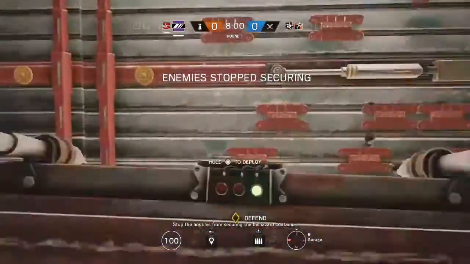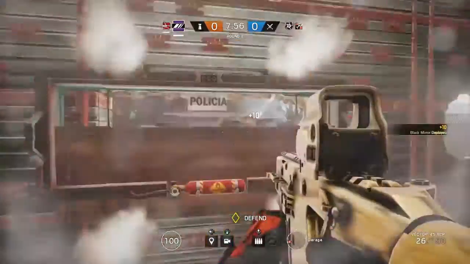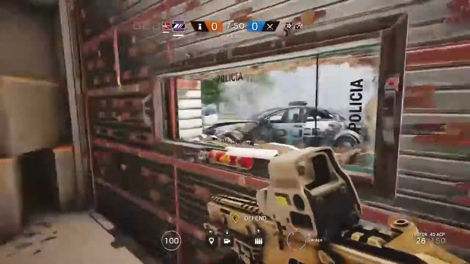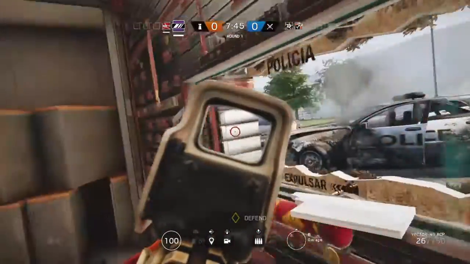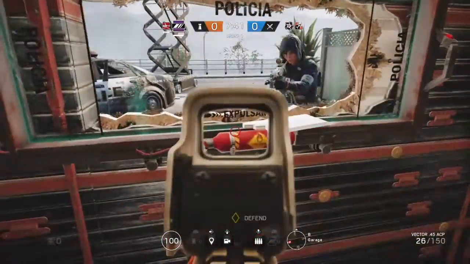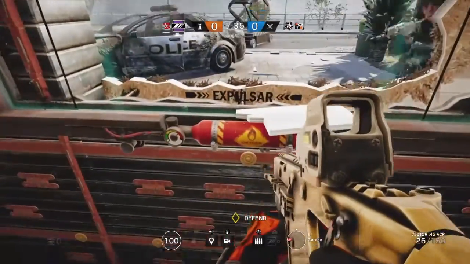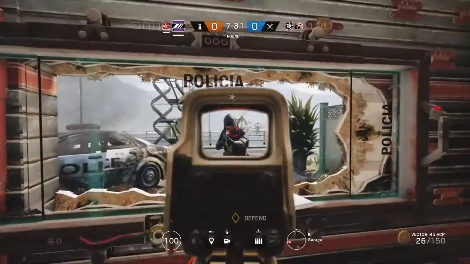But let's place the second one down. If Mira, if you're watching outside and you can see them, and they're not paying attention or they're on a drone, you can hit this oxygen tank or whatever, and the window will come down and you can shoot them.